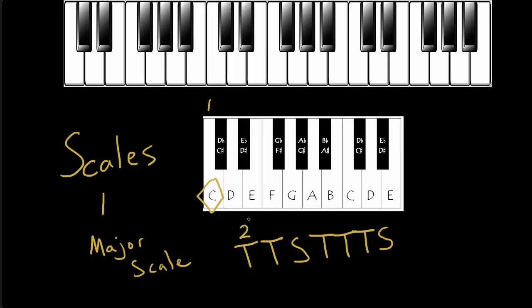So we would call this C probably the first note of the scale. But to get to the second note of the scale, I'm going to need to go up 2 notes on the keyboard, or 2 semitones to make this tone. So we're going to go up to the C sharp, and then up to the D, and that will give us our second note of the scale. So I'm going to just draw a box around it there. And then to get to the next one, we need to go up a tone again. So 1, 2. And there we have it. There's the E, so that's our next note.